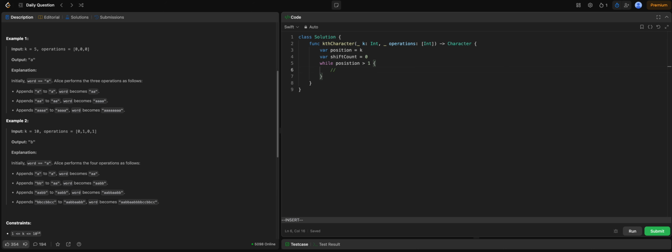What I mean is that a layer is an operation here, like operation 1, 2, 3 at index 0, index 1 and index 2. Okay, let's check the layer, which will be the log 2 of the position minus 1.